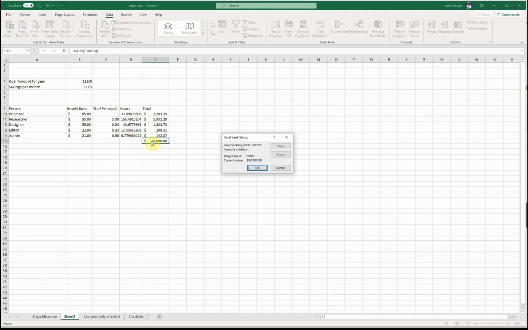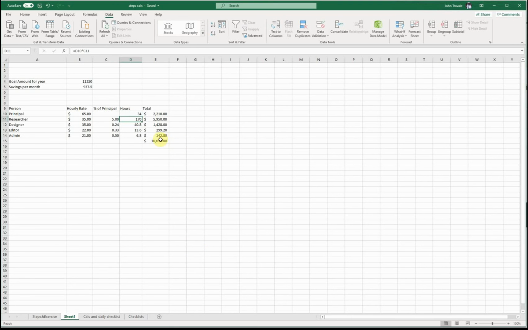Now you can round it, and then this number would obviously change, and there's nothing to say that you can't change this number at that point to say 34, and then you would have an extra $30. But if you went to 33, it's going to be less. But in any case, that's how to use the goal seek feature. It can get you close, it can get you right to the number that you want. It's helpful in a situation where you have a lot of different variables, and you know how to change one number and then shift the numbers around. So it comes in handy from time to time, something good to know.